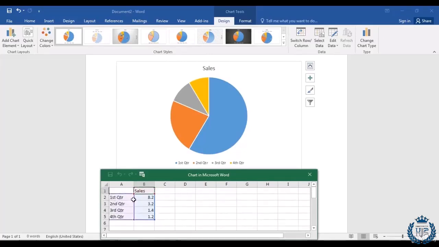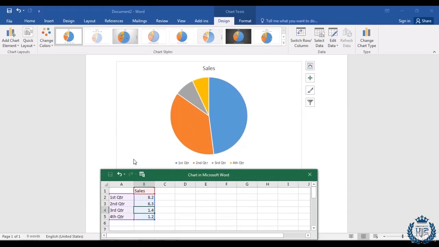Here is an Excel sheet as well, like before. You just have to put the value. The first quarter is marked with blue color, the second quarter is marked with orange color. The same as before, if you want to change or put some value in here, I want to put some value in the second quarter. I want to write 6.3 instead of 3.2. I'm writing 6.3 and pressing enter, and you can look, the effect is applied in here. That means the area of the second quarter is increased.